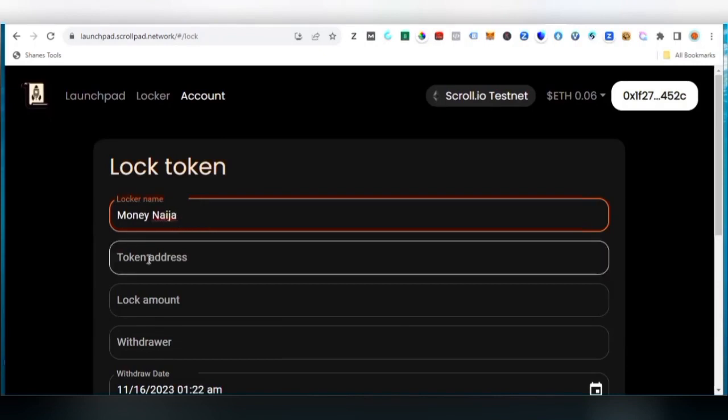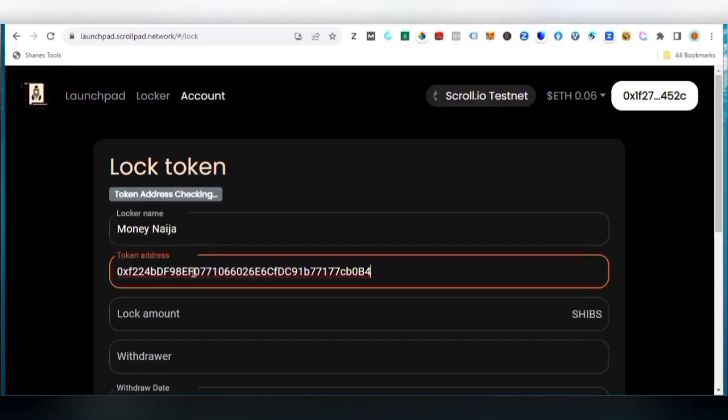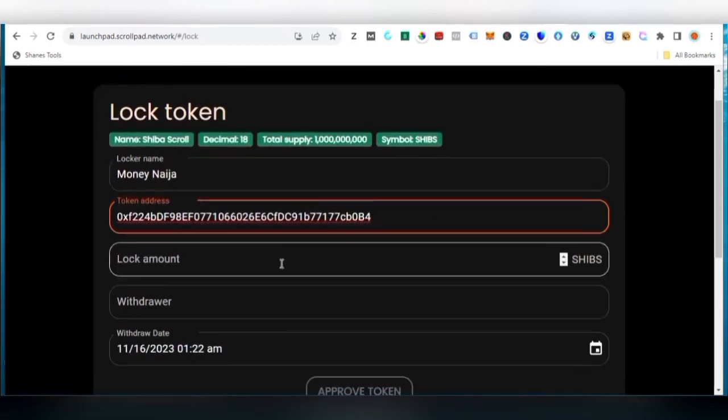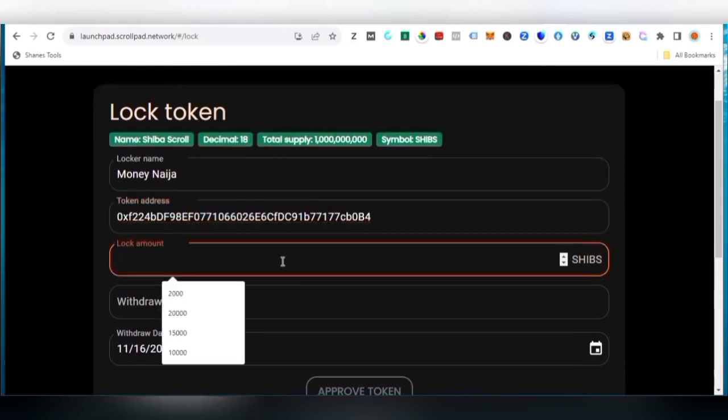I'm going to drop this token address for you in the description of this video so that you can also use it when you are locking your own token. Once I paste the token address, of course, you can now see that the name has shown here, which is Shiba Scroll, and this decimal is 18, and total supply, you can see it here, and the symbol is Shiba.